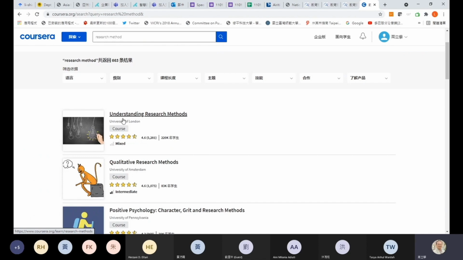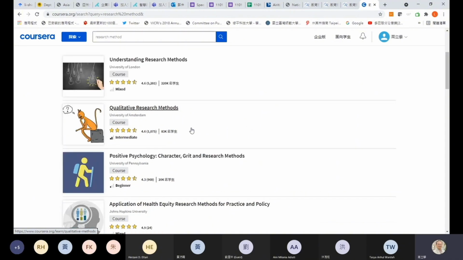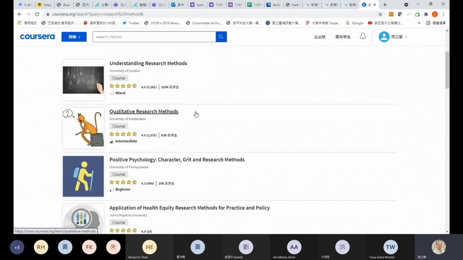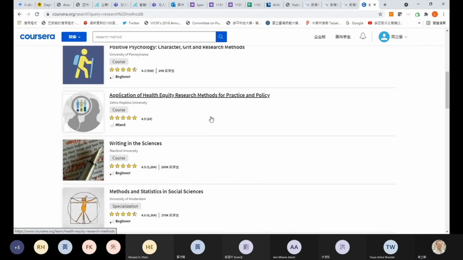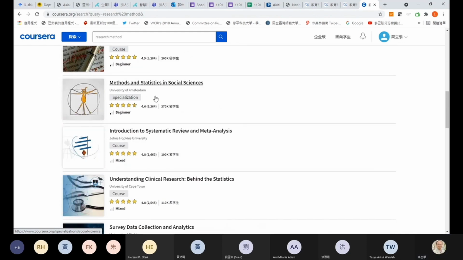Particularly the first one, understanding research methods, I think some of the topics or materials will be very helpful. The second one, qualitative research methods, is more related to qualitative research. And also methods and statistics in social sciences. Maybe this is more related to data analysis, but still an important topic in this course.